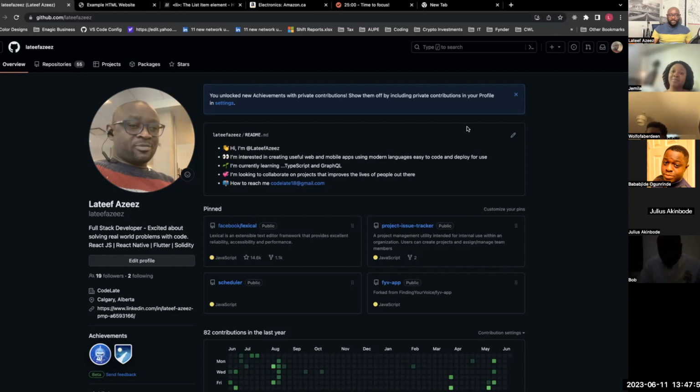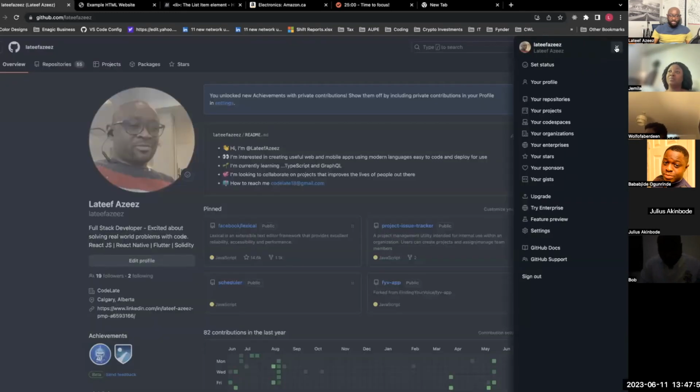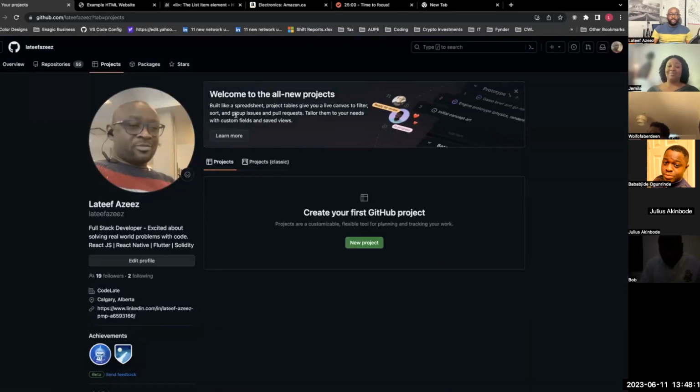And that is fine. So now the next thing you're going to do is to go to that image again, the one on the top right. Yes, sorry, top right. So go to your projects. For you, it will be empty, and you should see something like create your first GitHub project. Okay, great. If you all can see this first GitHub project, and you can see this button that says new project, please click on that new project.